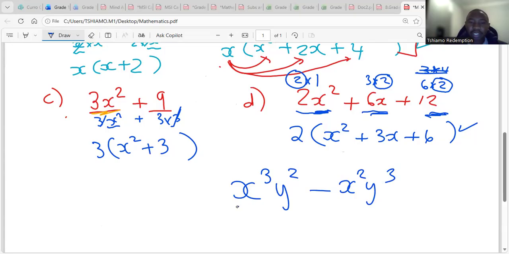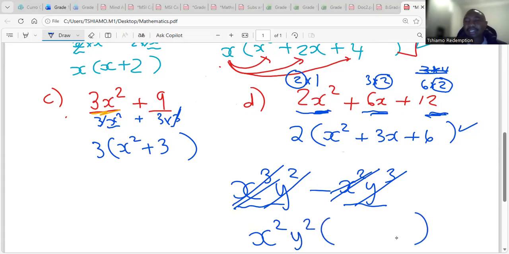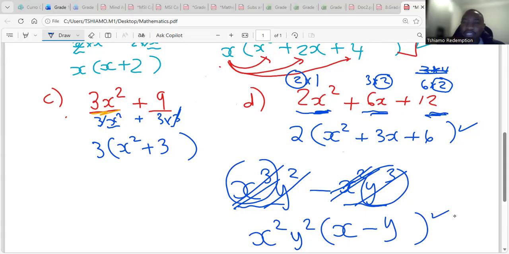So let's look at it here. What is common between these two? First, starting with the x's. There are 3 x's, there are 2 x's there. So what is common? x squared. And then let's go to the y's. There's 2 y's there and 3 y's. So what is common? 2 y's, at least appear in both the terms. Now here, I took out 2 x's. So what is left? 1x. And then minus here, this one is gone. I took out 2 y's, so there should be 1 y there. Then you get your full marks there. See it, guys?